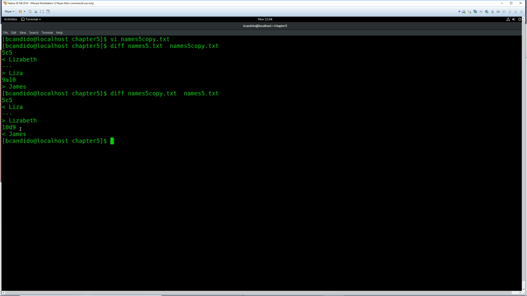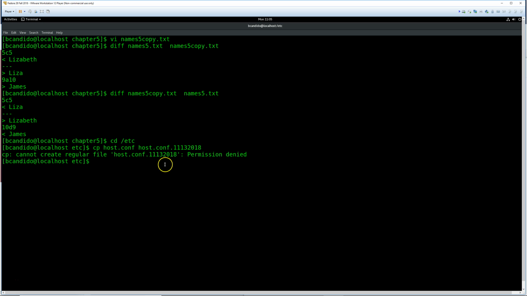So we use the diff whenever we make changes to a file. For example, say we were going to make some configuration changes to the host file. We would always make a copy of the host file with like today's date. And then I have a before copy and after copy, and we could use the diff if we were having problems to see what could be the difference between the two.